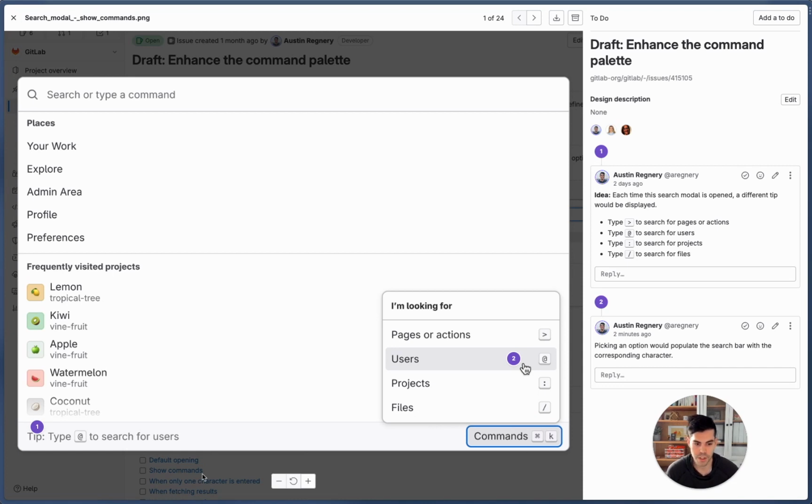The first big notable change is having this static footer at the bottom of the opening of the command palette. This would essentially have rotating tips, which could help users better identify and learn progressively over time what they can do with it, instead of trying to jam it all in the placeholder text, which is what we're doing today, as well as giving them a cohesive place to find all those options. So I thought this would be a useful anchoring point to link those together. The downside is they're kind of far apart, so perhaps this isn't the best solution, but I'd be curious if others have another idea that might be more useful than this.